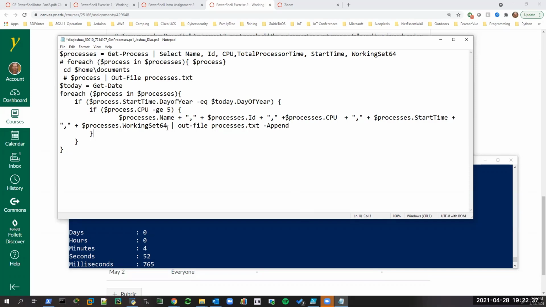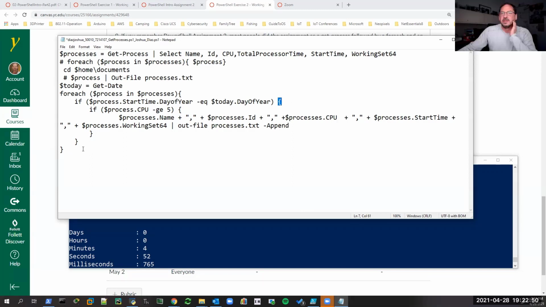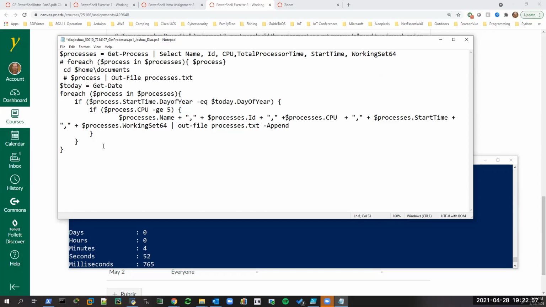Working. Would I need that many brackets at the end? Yeah, you need one to end this if statement. You need another to end this if statement, and then you need a third for ending foreach. Yep. For every open bracket. I definitely would have missed that. Yeah. For every open bracket, there needs to be a closed bracket. Okay. Understood. So this is good.